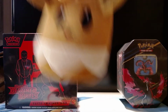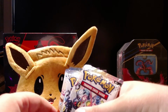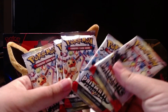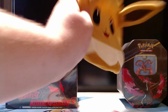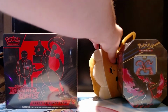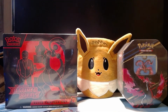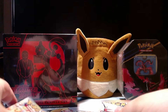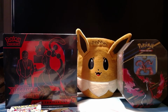So, yep, and then I have gone and put inside the pack all of your booster packs. So again, we got 5 Prismatic Evolutions booster packs. We'll be going ahead and opening all of them. And let's go ahead and just throw the EV pouch in the back there. There we go. EV. I love it. So again, we got ourselves 5 booster packs, so we will go ahead and set them down there. And yeah, let's go ahead and get right into the first pack.